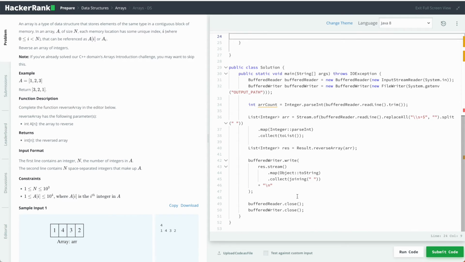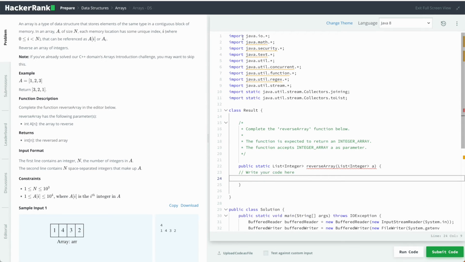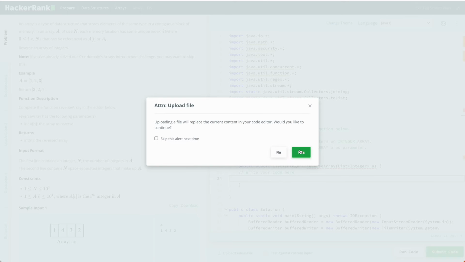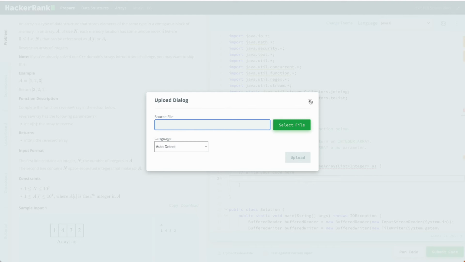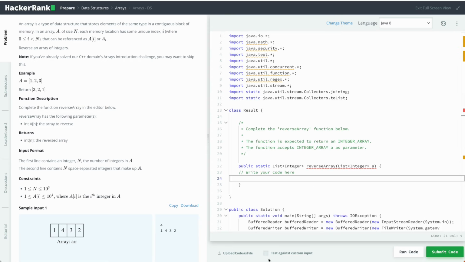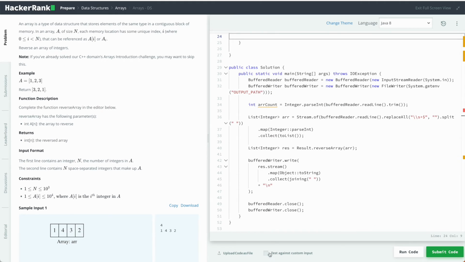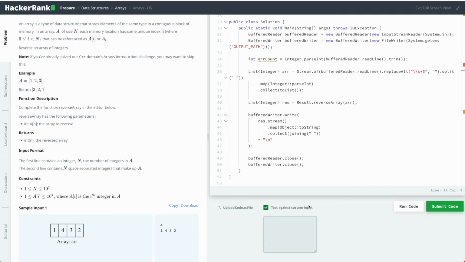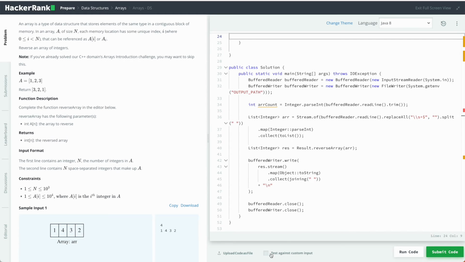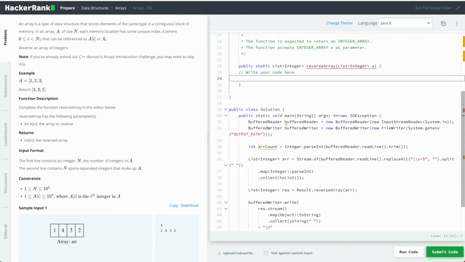So that's all about the features currently available in this window. Another thing, you can also upload code as a file. If you click here, you will get an option where you can upload a file, right? Right now we will not focus on this because it is for someone who already knows how HackerRank works. So let's keep this particular file. What we will do right now is utilize this online editor only. Also, there is a checkbox which says test against custom input. I'll show you that, but for now let's skip this. So this is the basic function.